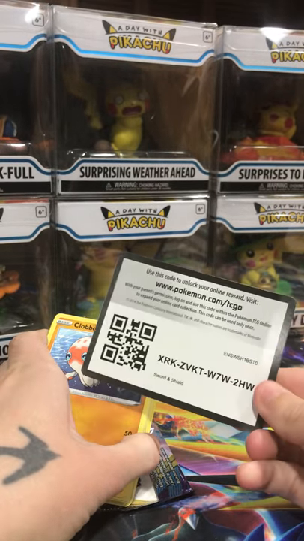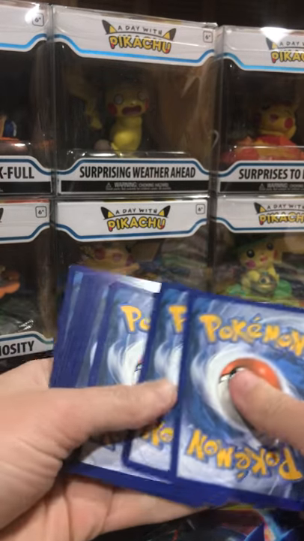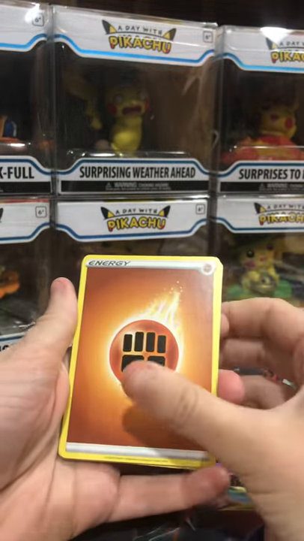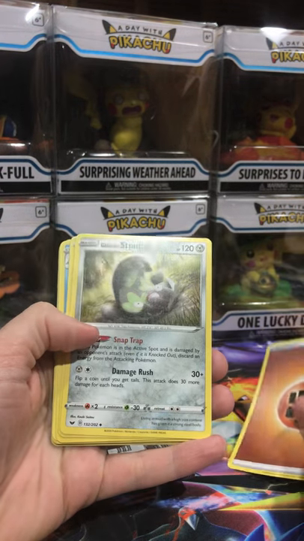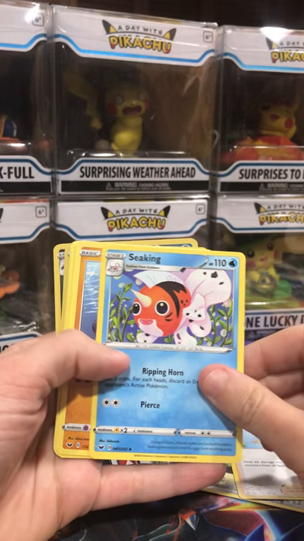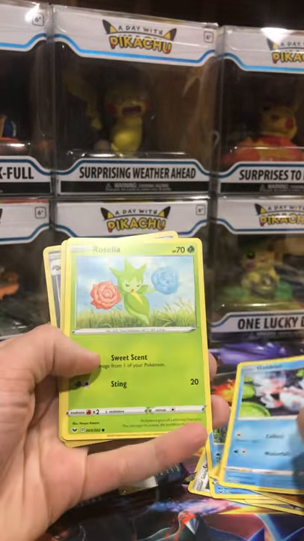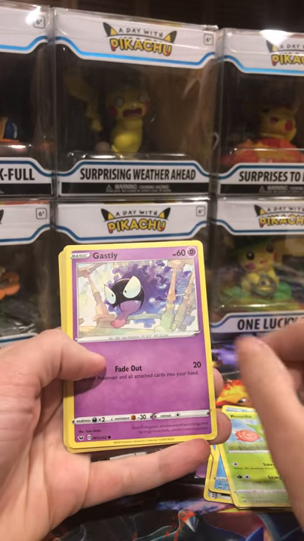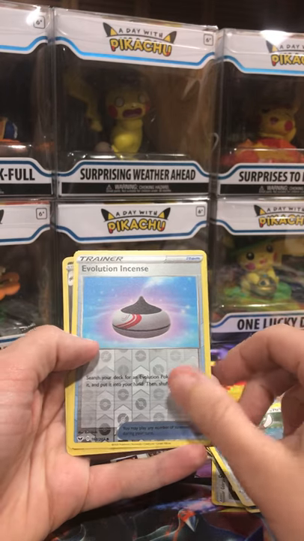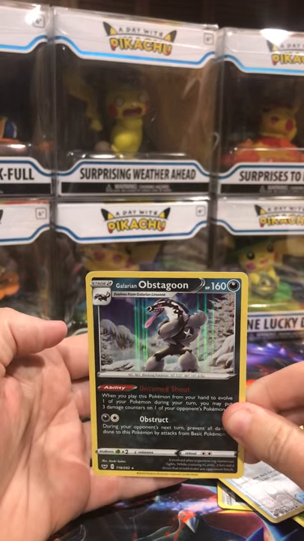Here's the code card. We have a Fighting Energy, Stunkfisk, Pokemon Center Lady, Sea King, Clobberpuss, Goldeen, Roselia, Ghastly, Pawnard, Evolution's Incense, and an Obstagoon. Very nice. Good pull.